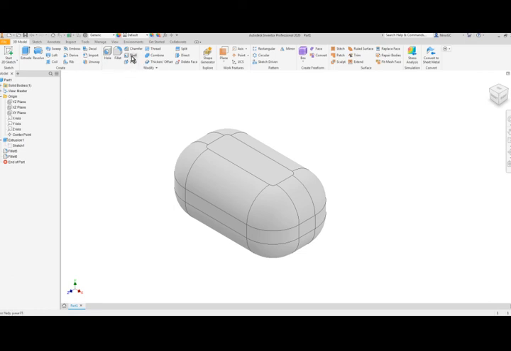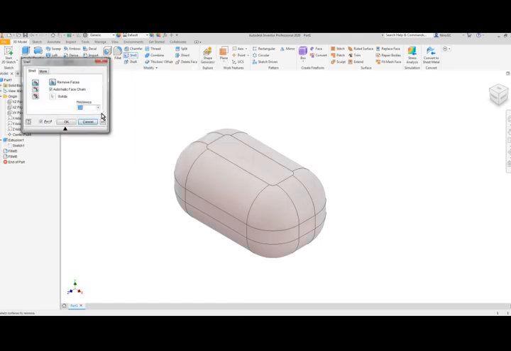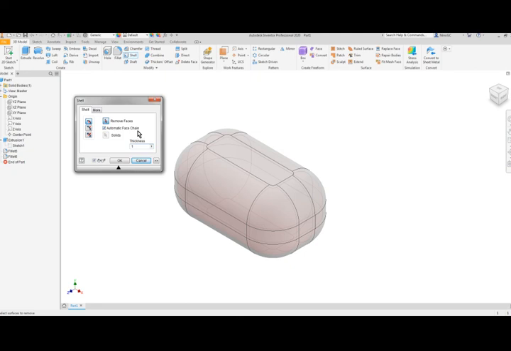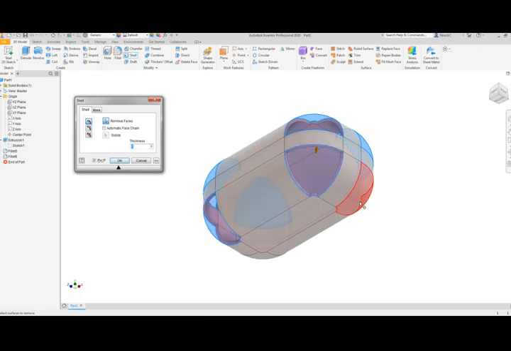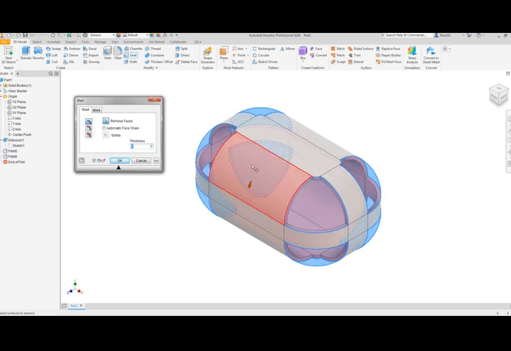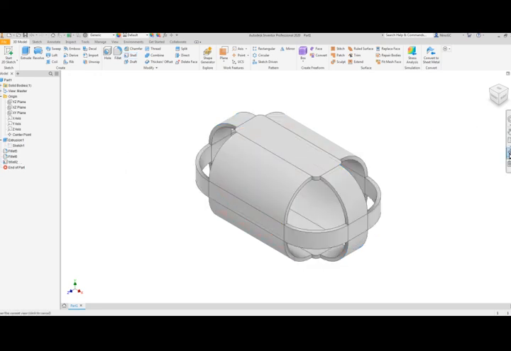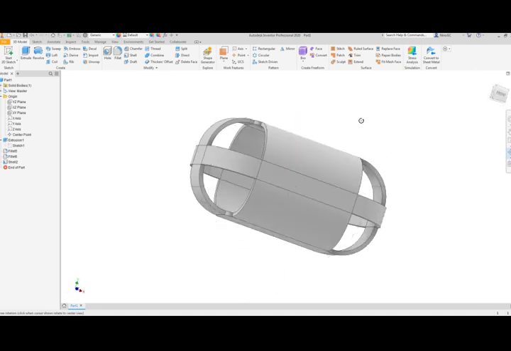Okay. We're going to use shell. However, we're going to use shell in a unique way. We're going to click on shell. I am going to give it a thickness of 1 millimeter. And then if we take a look right here, it says automatic face chaining. So automatic face chaining means that if I try to select it, it's going to try to remove every single surface. I don't want that. I want to selectively remove certain surfaces. So I'm going to take the check mark off, and then I'm going to do the following. I'm going to select these corner surfaces and these corner surfaces. Okay. And then just I'll remove these surfaces. Actually, no. So if I hold down Control, I can put that surface back. So if I click OK, I get this coming through.